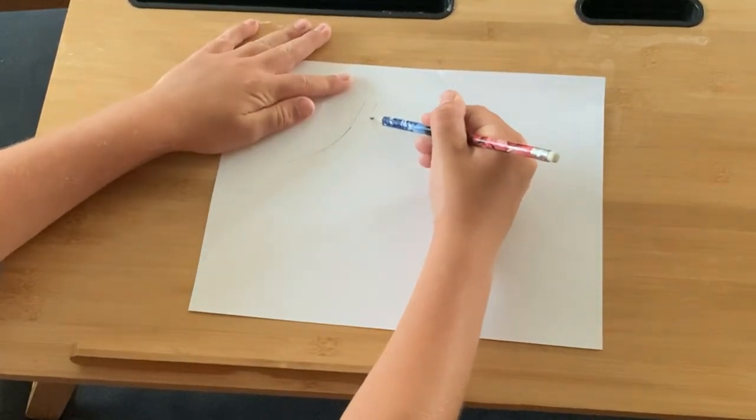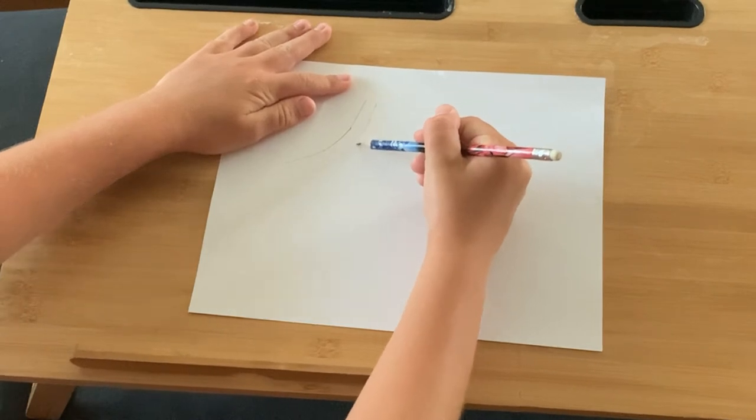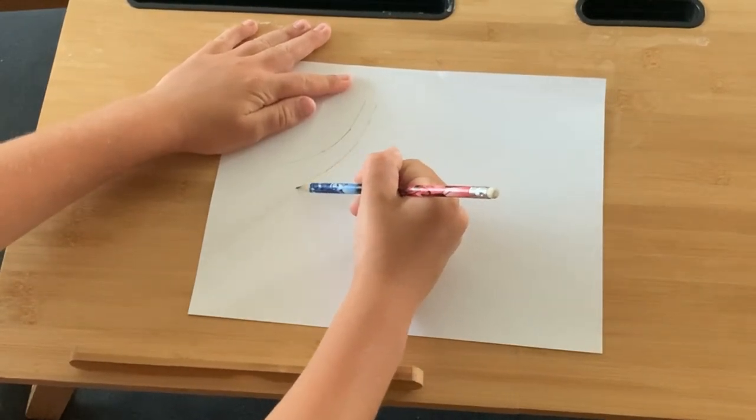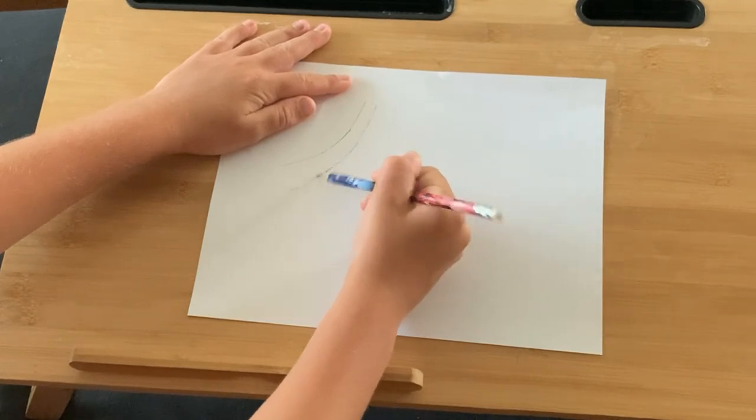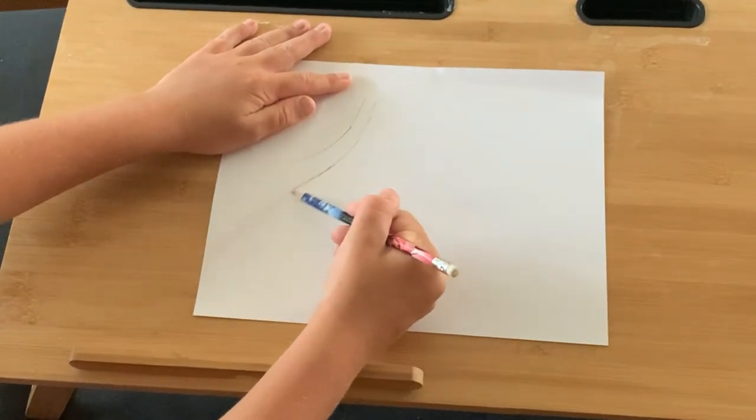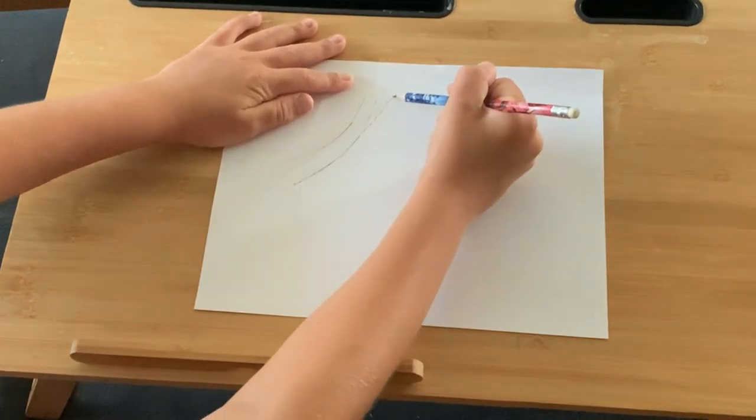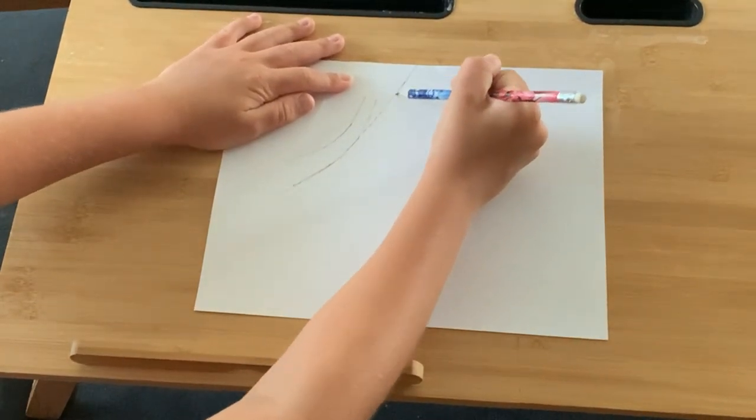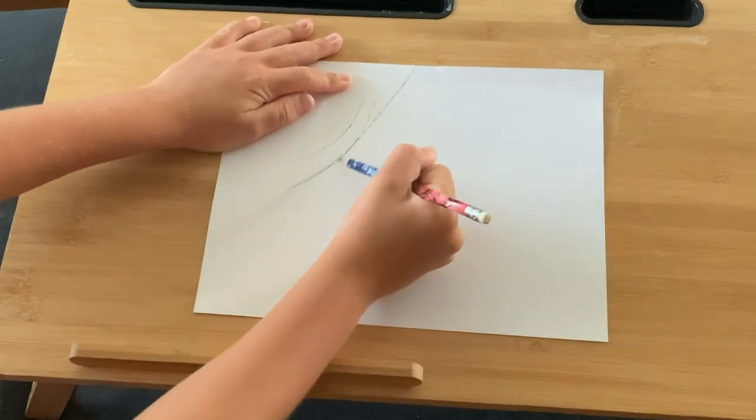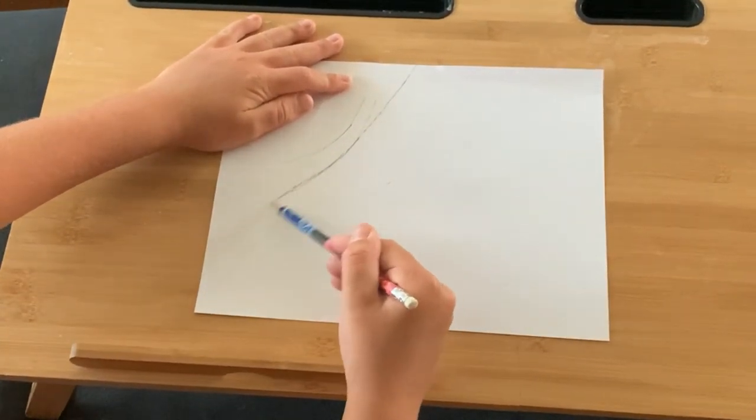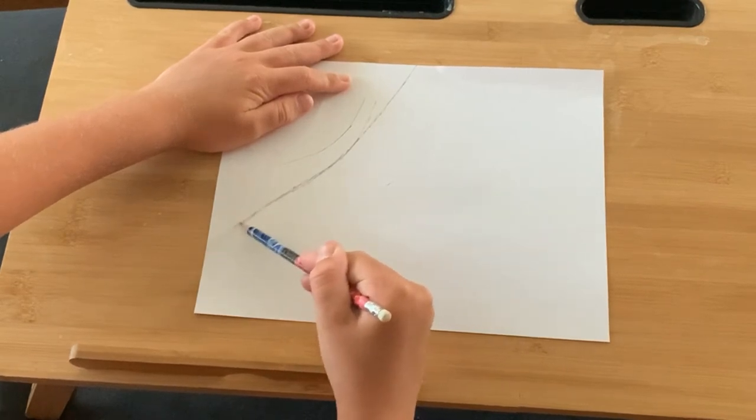Then you want to have a really light line above here, and make sure it's a little bit less curvy than the other line. Make sure you do your best to try and match it, but just continue this to make the outline, the further outline of the Earth. This is the outline of the atmosphere that we're making right here.